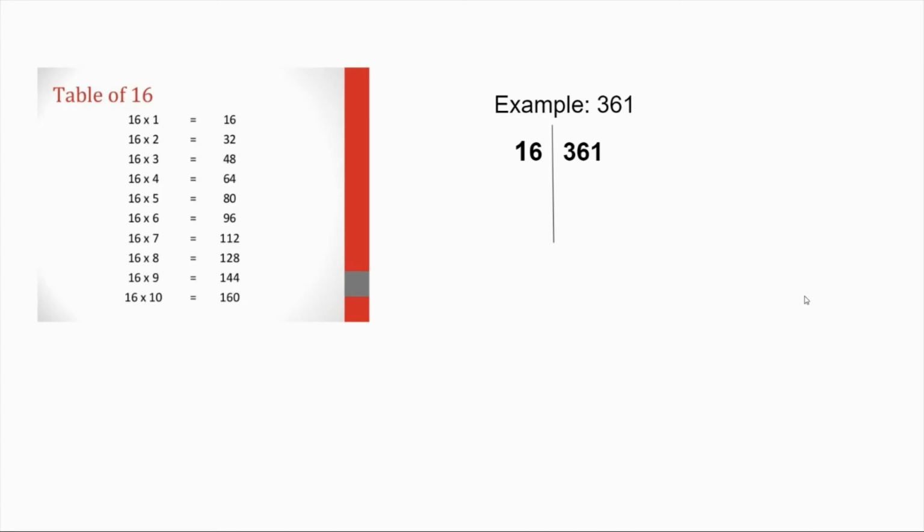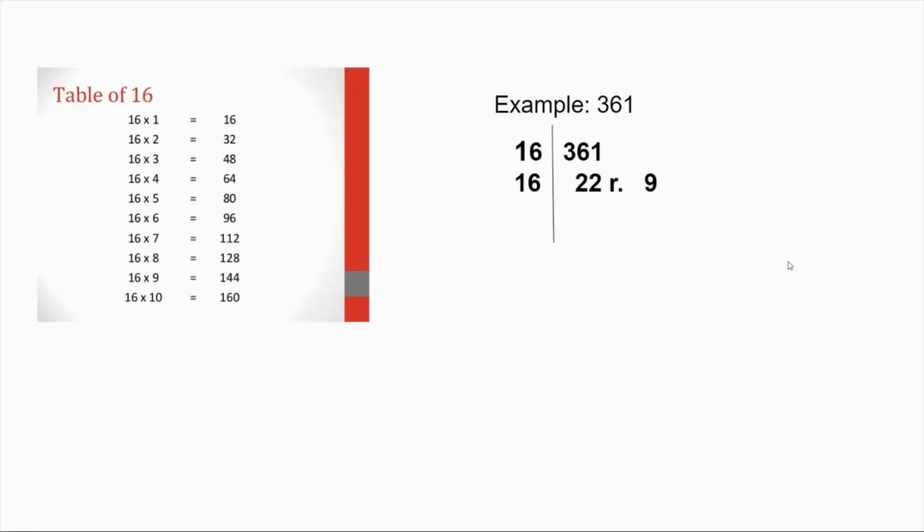What if, for example, we're given a higher number, for example 361. Same procedure, we still divide it by 16. 361 divided by 16 will give us a value of 22 remainder 9. Now you could see that 22 can still be divided by 16 because 22 is higher than 16. So the next step would be we are going to retain the remainder 9 over there, and we are going to continue to divide 22 by 16.